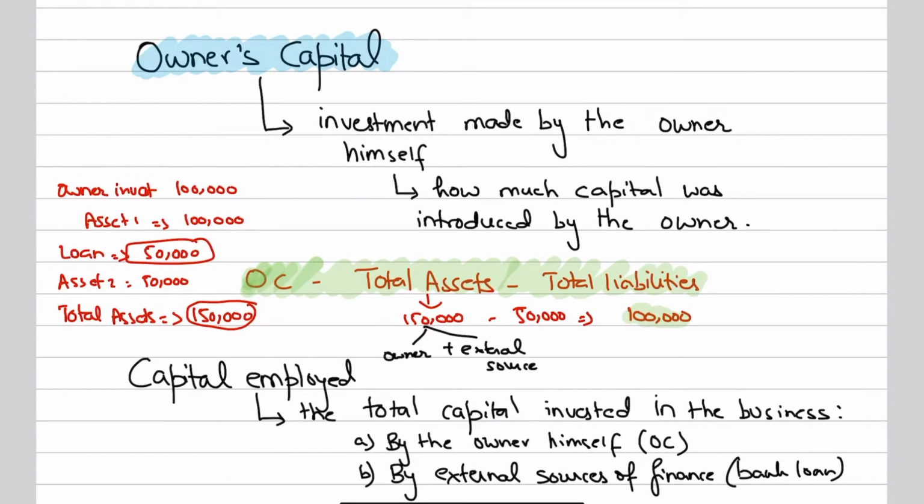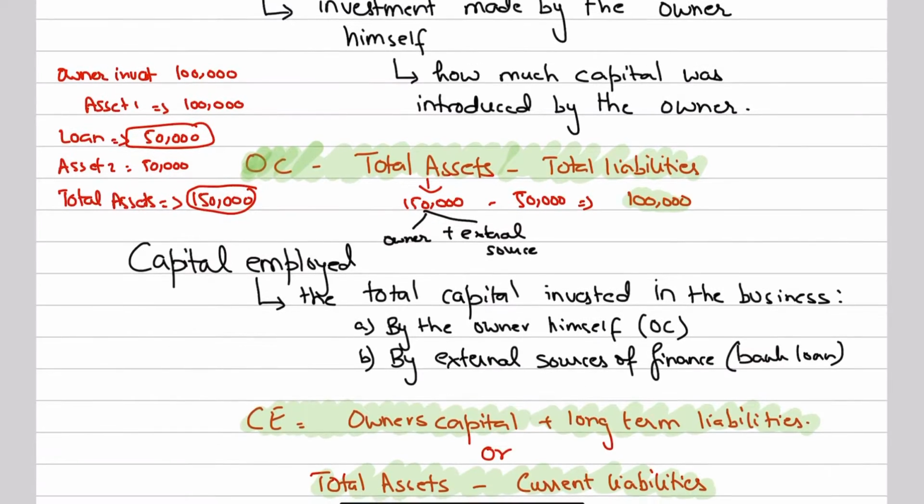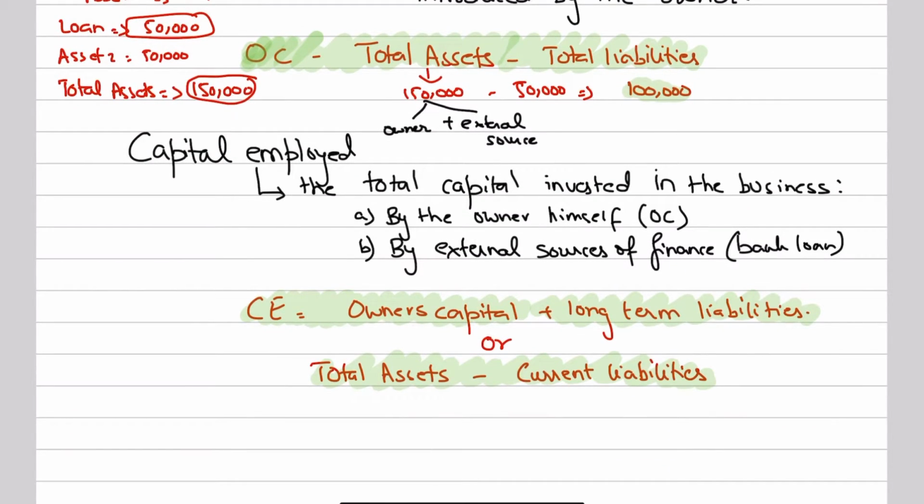And since that money is not the money of the owner, although it represents an investment because that money has been invested into the business, since it is not the owner's money himself, that is why we deduct it from the total assets, so that the figure we arrive at is actually the money that the owner has invested himself from his own personal funds, right? Okay, so this was about owner's capital.